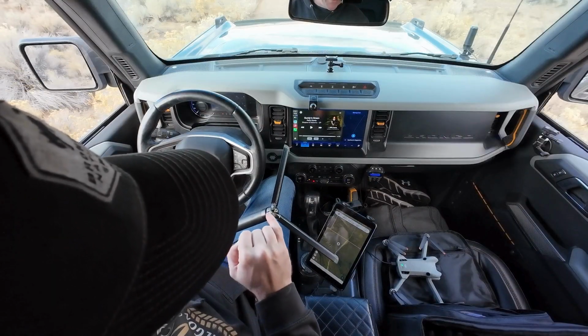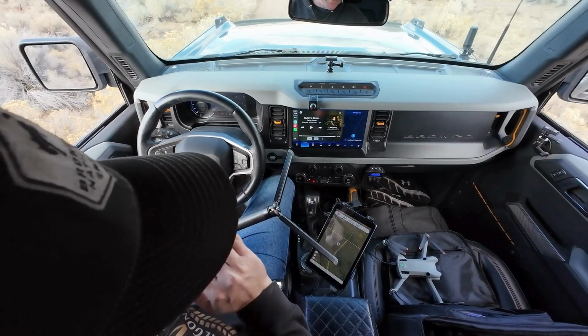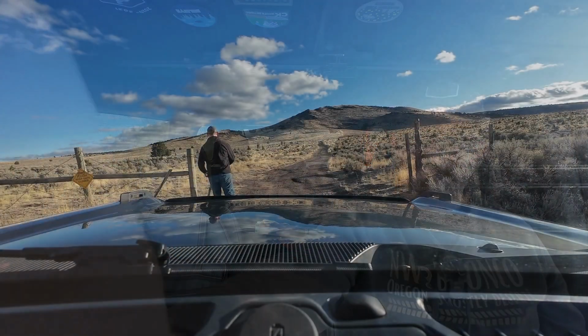Well, shit, I managed to get in the car and sit on my tripod, and I broke off one of the legs. Well, luckily, we only have one thing left on this trip, and that is that stone wall looking thing that someone sent me. So we're going to go take a look at that, and then I'm going to head to camp.